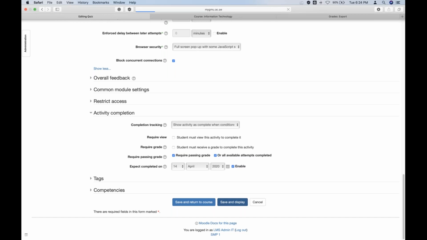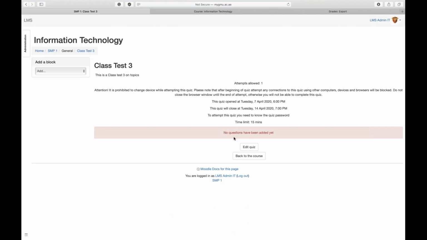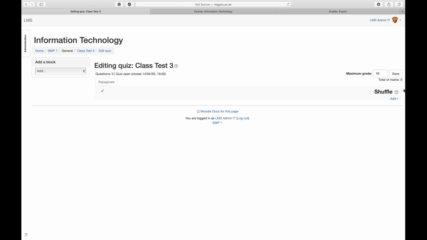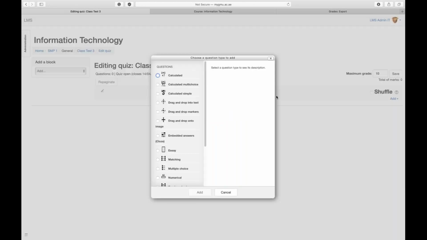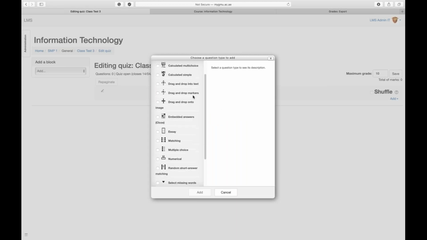Once I click on save and display, it gives me a window where it will ask me to edit quiz. If you go to the button edit quiz, it gives you the option to add a question. In this case, to make it easy, I'm going to import some questions from the bank. And to demonstrate some concepts, I'm going to insert some new questions manually. So first method, how do I insert a question manually? If I go to the quiz, option new question, it will give me this window.